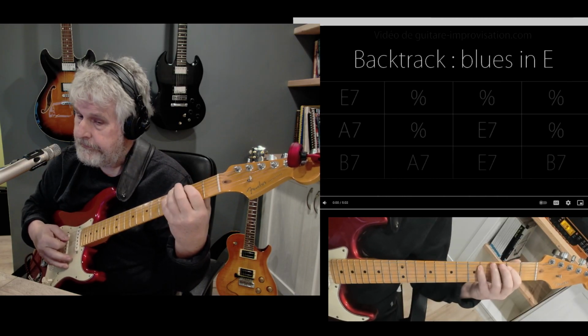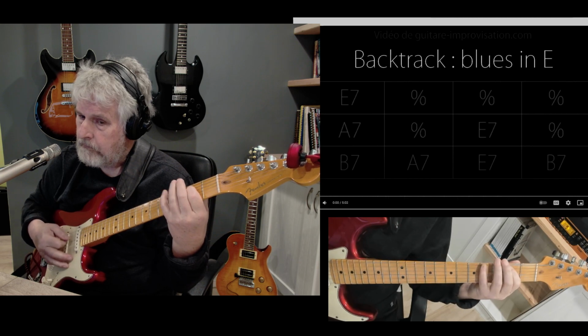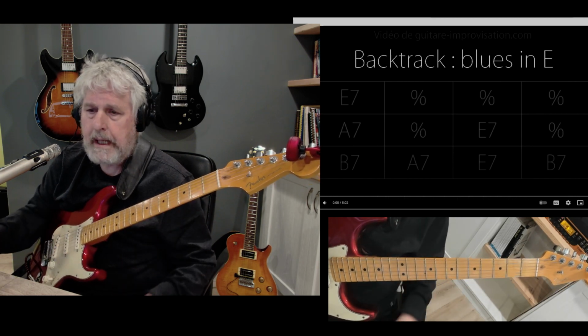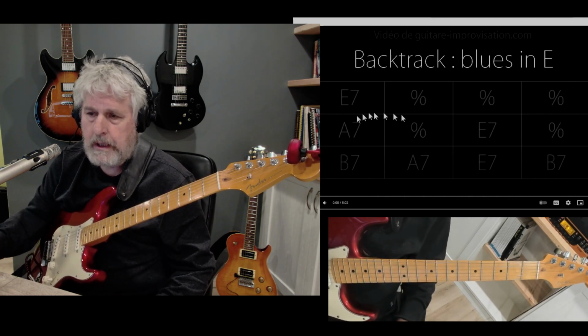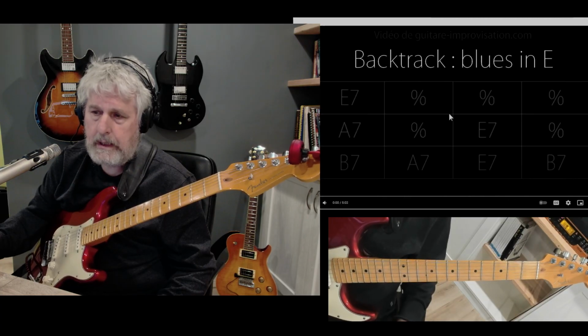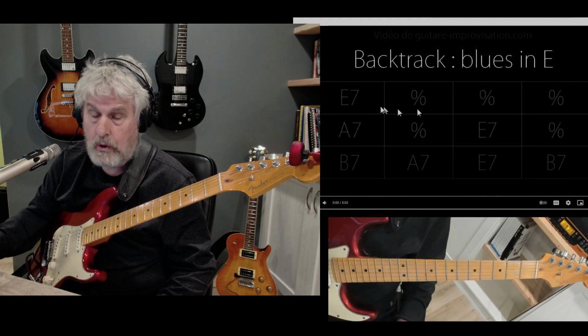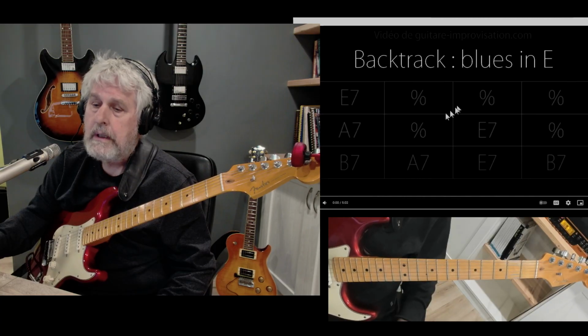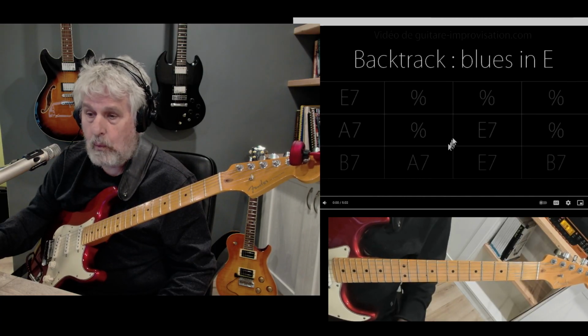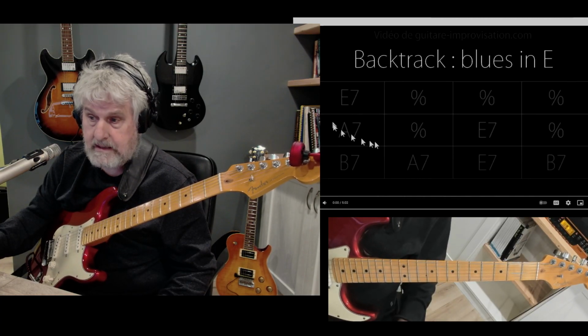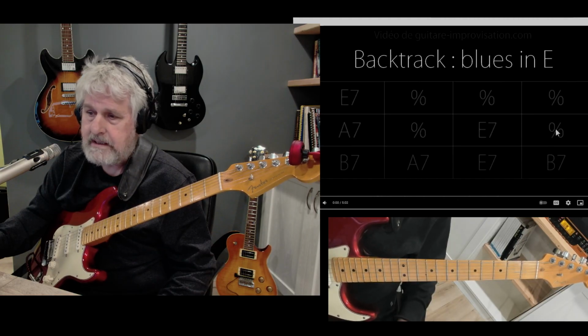7th, 1 pass gives me 2 measures. So it's 2 measures long. And then, so I get to play that twice over the E7 chord. No longer 4 times. It's become a 2 measure figure. And then I get to play it once over the A7, once over the E7.